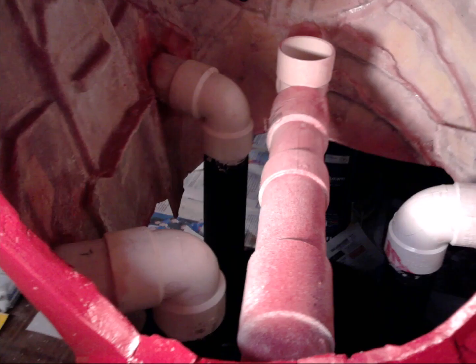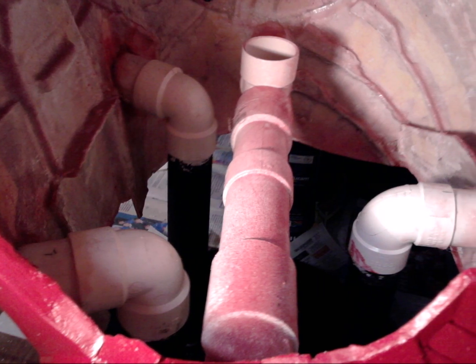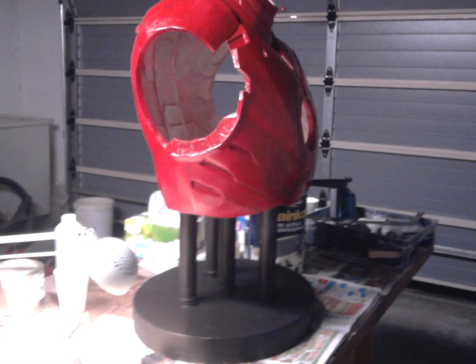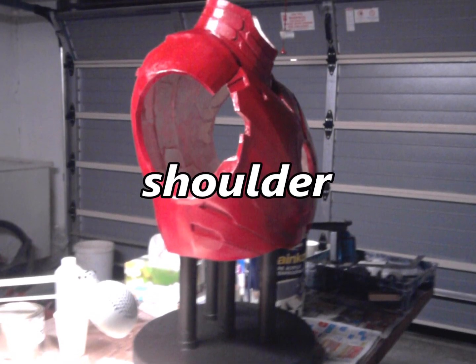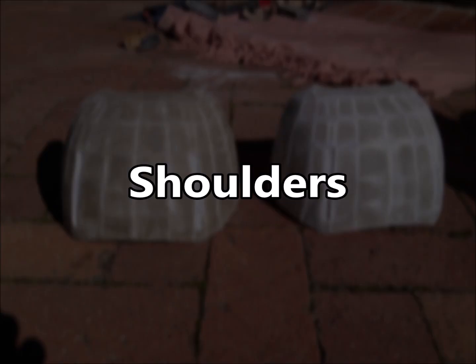Alright, enough of that. The three outward-facing stabilizing pipes, their official names, are now securely attached to the armor by means of more fiberglassing. It's then left to dry. The torso is now one with the stand and, at this stage, weighs about 1,000 tons. So in order to shoulder all that weight, we need some, shoulders. Oh my god, I'm sorry I had to.